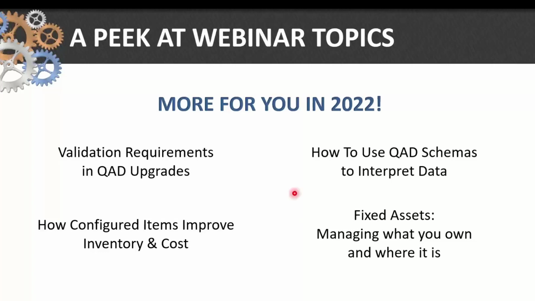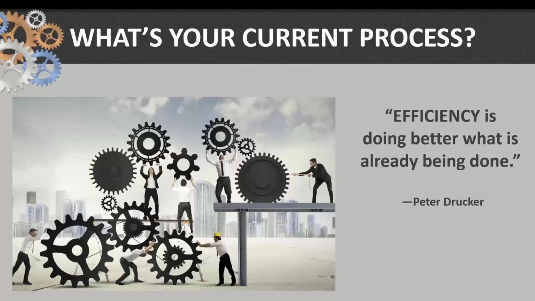Our goal always is to help your organization optimize operations. And as Elena said last month, there is always a way to improve, enhance, and simplify, and save on costs and resources while doing it. And as we know, that's how we improve efficiency, by doing better what is already being done.